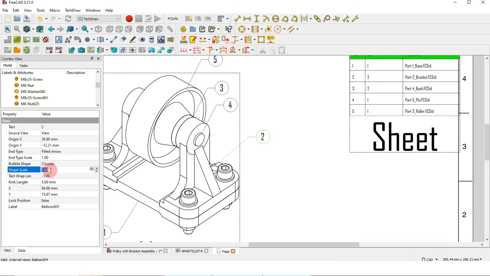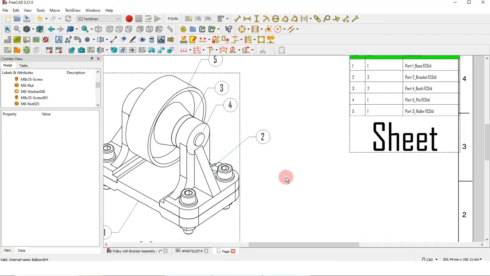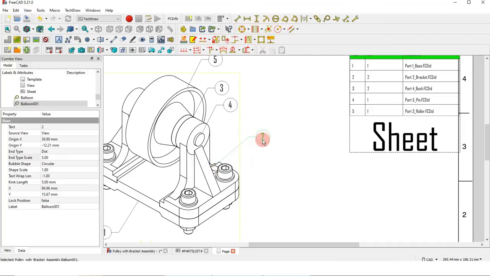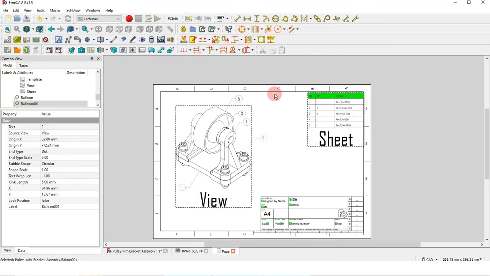Shape scale type you can change. Then here lock positions, labels, arrow types. So here if you want to select the dot, you can also select the dot. Scale type, let's see, change to the 5. So here are the customization options which you can try.